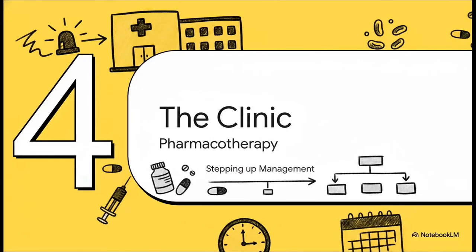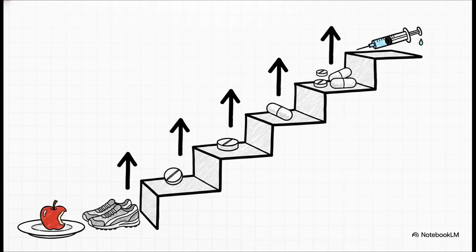All right, take a breath. The patient is stabilized. Let's move into part 4, the clinic, and talk about pharmacotherapy and stepping up management. We need to design a long-term outpatient strategy using a rational, stepwise approach. You don't just throw random drugs at a patient, right? You build upon a solid foundation of medical nutrition therapy and weight reduction.